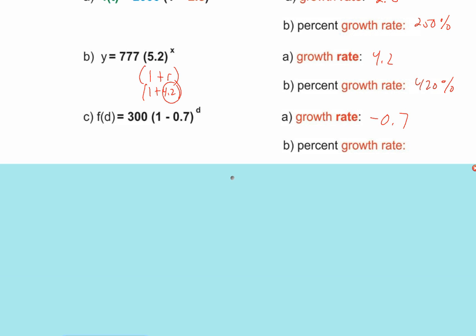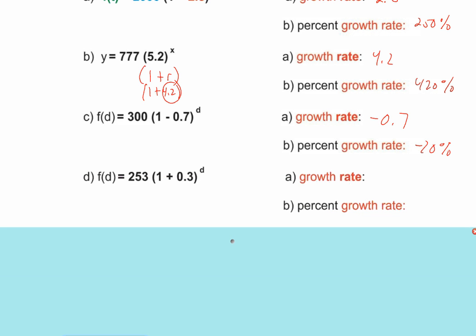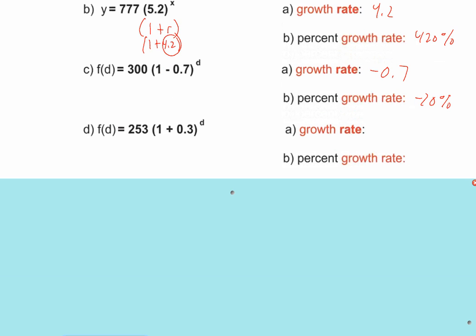It was easy. Now, here's a little bit tricky. Well, we'll go easy. We'll do negative percent. A negative 0.7 is negative what percent? Negative 70%. Oh, cramp, sorry. It's not good when you get a cramp in your side. All right. Okay, so negative 70%. Pretty simplistic. D, growth rate. Pretty easy, right? 0.3. Percent, 30%.